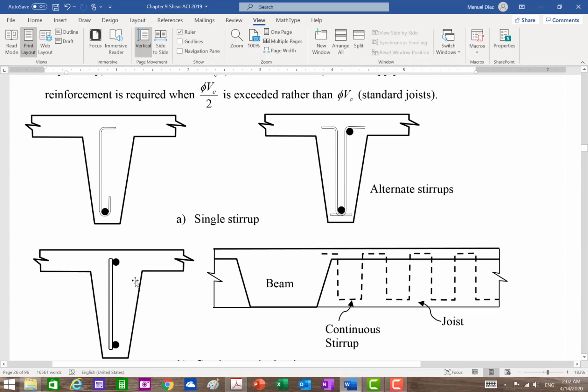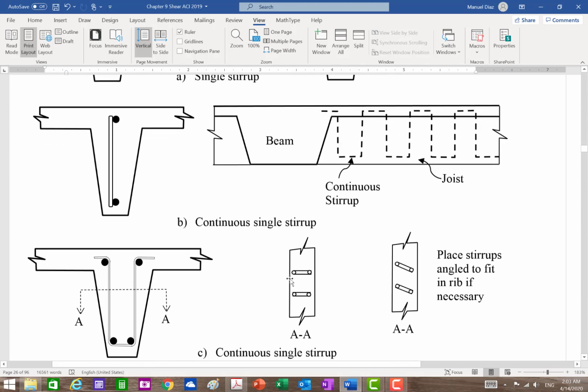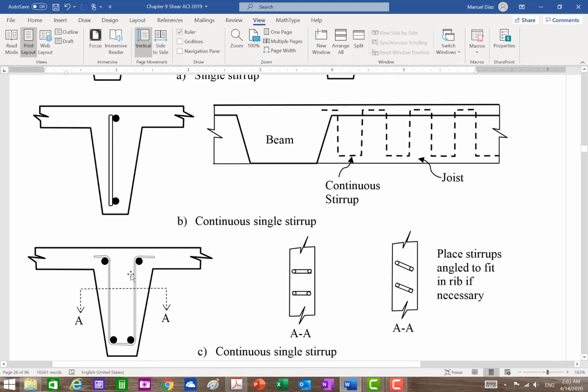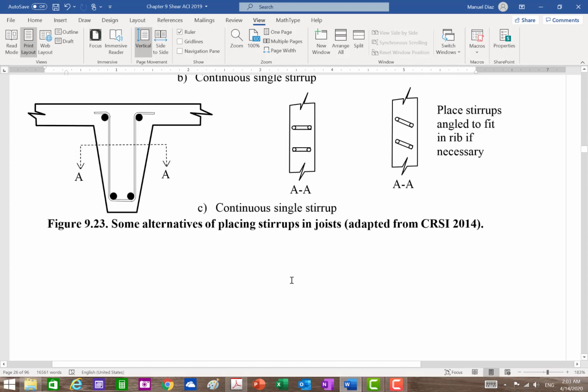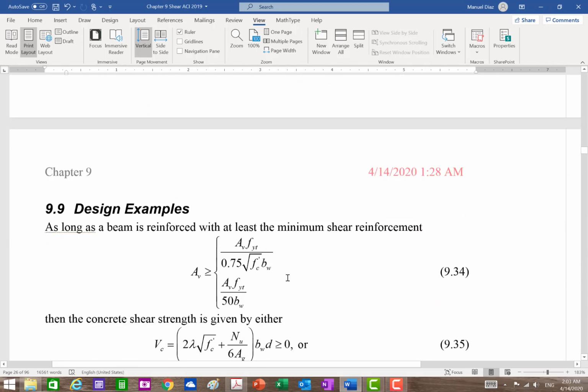It looks like a bar like this, but really is more like this. So this is along the length of the beam, and this is just looking at the cross section. Okay, you only see one bar, which is that, but really it looks like this. And so that's another stirrup. You can do this one, but it's hard to place. And what people do is, if you don't have enough space, they put it at an angle like this, and then you make it fit. But those are typical shear reinforcement.